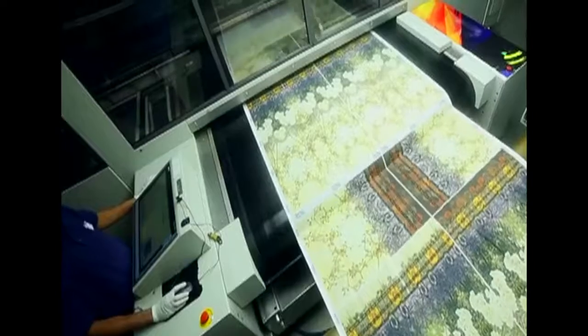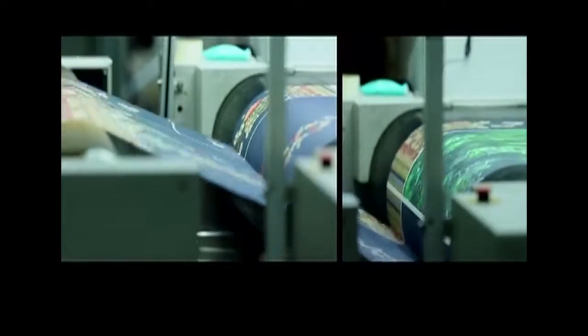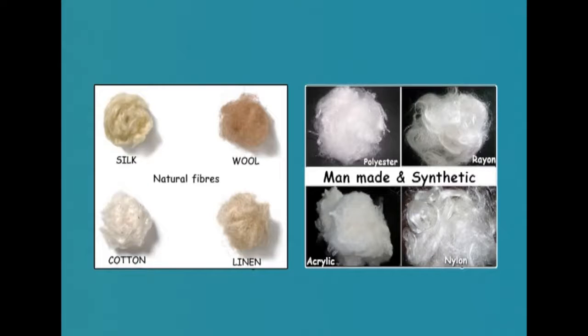Since the ink varies with the type of fabric, the machine settings also need to be changed. Natural fibers such as cotton, linen, silk, wool, and man-made and synthetic fabrics such as viscose, polyester, nylon, lycra, etc. are suitable for digital printing. Blended and union fabrics are also printed satisfactorily using this technology. Generally, the machines can only cater to print one type of fiber, as the ink cannot be mixed and used for printing. So, blended or union fabrics having a higher content of one fiber look brighter than fabrics having equal or nearly equal content of the fibers.